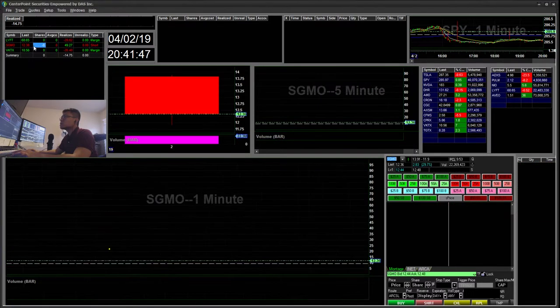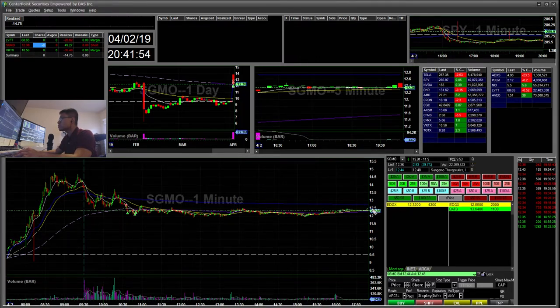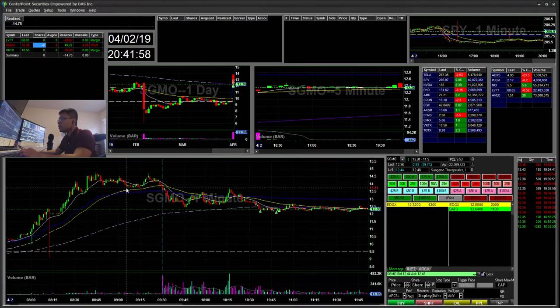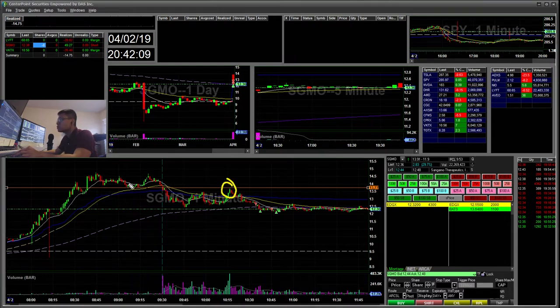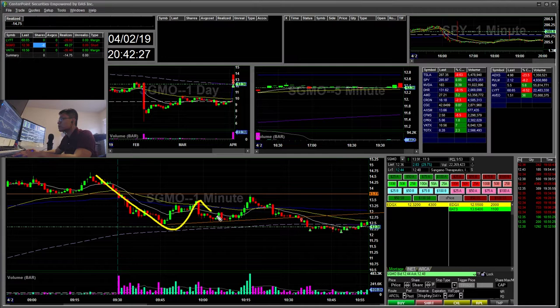The first trade I did was SGMO. This was easy to short from this symbol here. I wanted to short this around the $13.75 break, but I totally missed it. I wasn't watching it, but there was a re-short opportunity here when it bounced towards that same area. I was watching for this break here for a bear flag break. You can see this bear flag forming and then breaking of this trend line. When I saw this trend line broke, I went ahead and started short there.